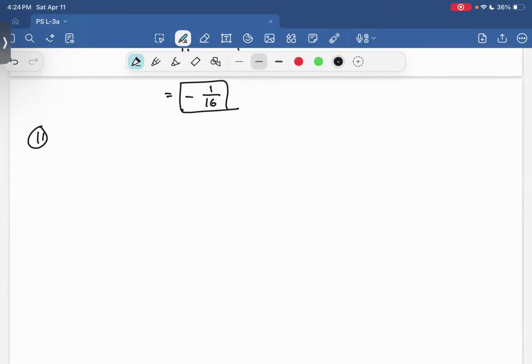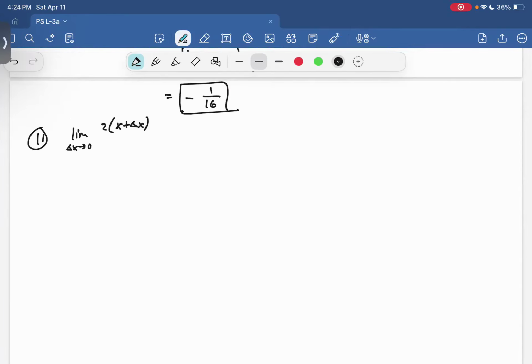Question 11. So here, delta x is a separate variable, okay? So it's not delta times x. Delta x is one big variable. Well, not big, but they're connected to each other. And this notation you'll see more when we do derivatives. Okay, so when delta x equals 0, this fraction is going to give us a 0 over 0. So we need to do some simplification.